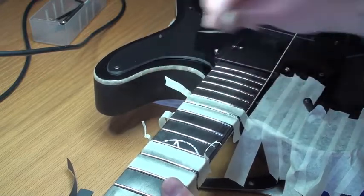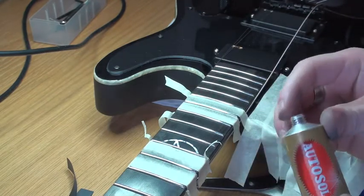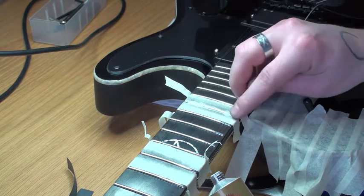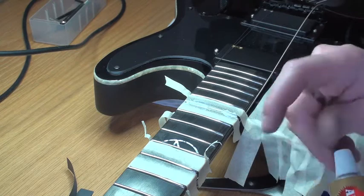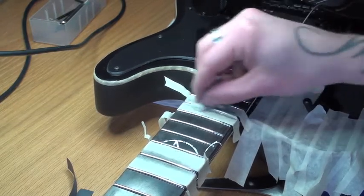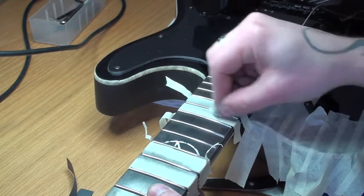So now to the fun process, right? Take some Autosol here. Put some on my finger, just like I did earlier. And put it on there, all over the fret, like this. Take some of this stuff here. Then it's time to shine. This is going to be awesome. It's going to be like new or even better. Trust me.